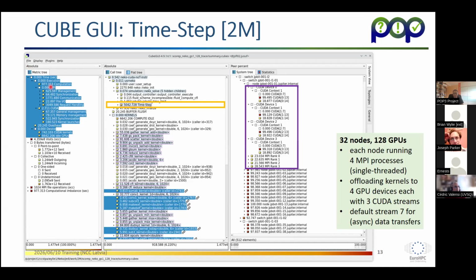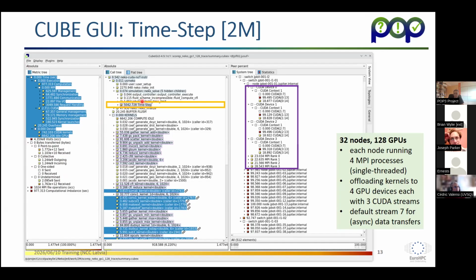The ones which are selected here are the time-based metrics, where we can see the time broken down into what is computation or what's in various MPI activities, various CUDA activities, as well as what's happening on the GPU device. The other metrics are for things like the MPI bytes transferred or the number of times that various call paths, various kernels are executed.